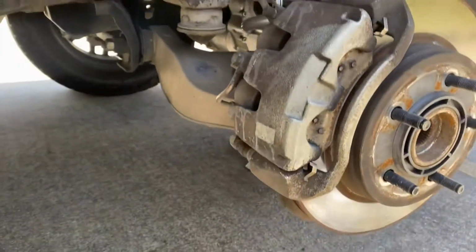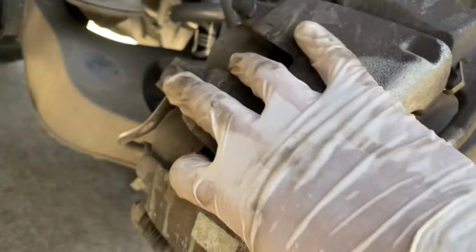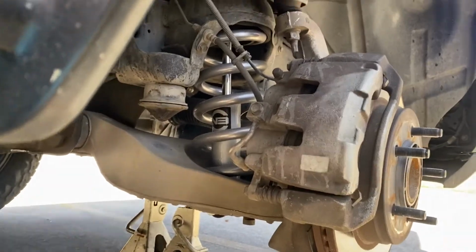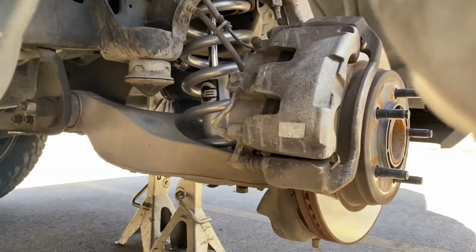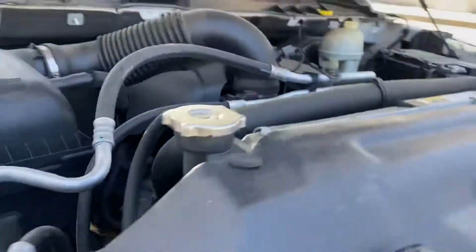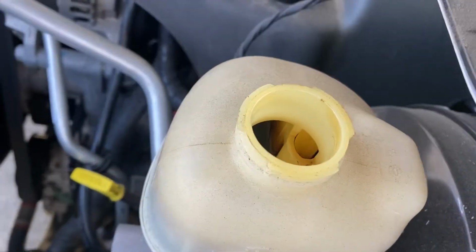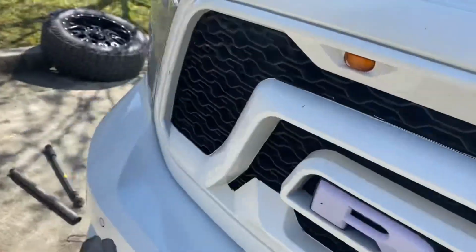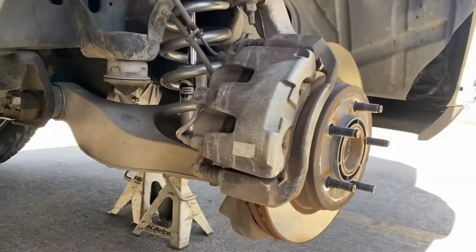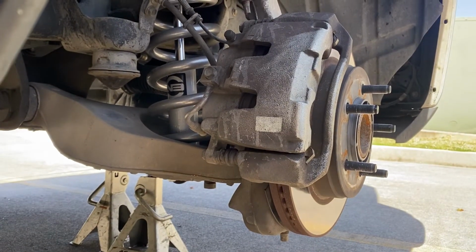But before we do that, we're gonna try. This is a dual piston caliper. We got one piston here, one piston here. So I'm going to show you really quick how you can compress that. Now, before you compress it, make sure that you have your cap popped off. And if you got too much fluid in there, when you compress the piston, the fluid's going to leak out. So if you have too much fluid in the reservoir, you might want to take some off.